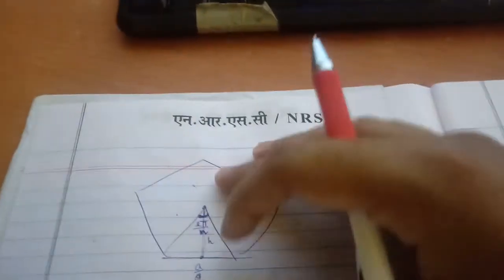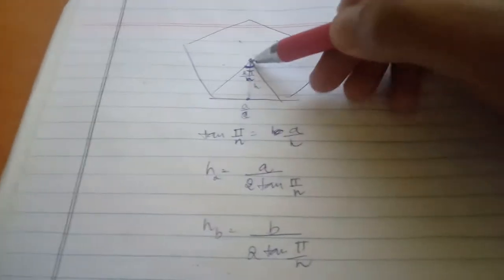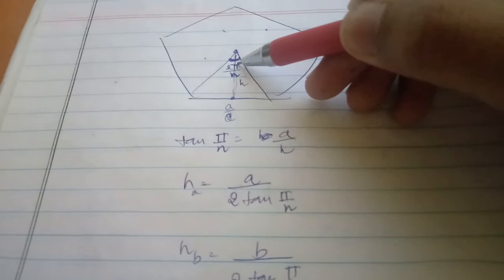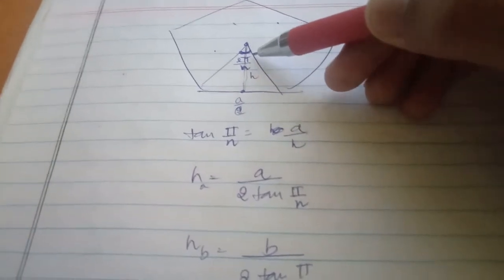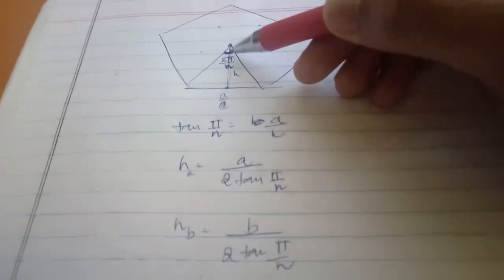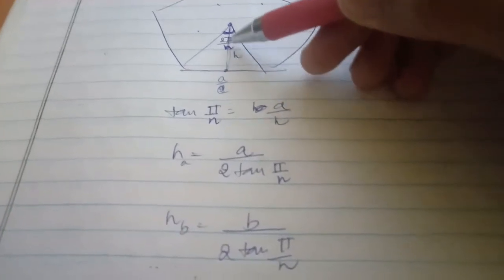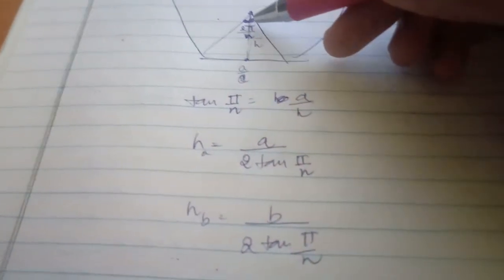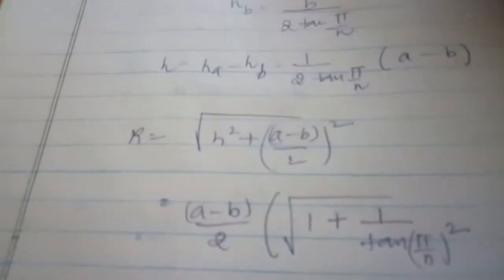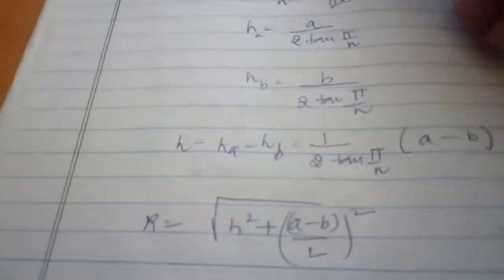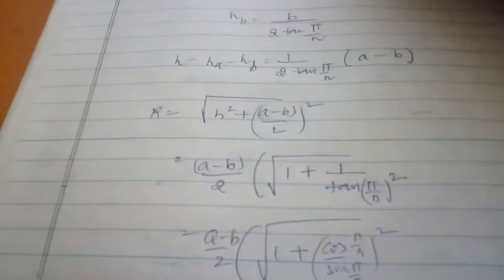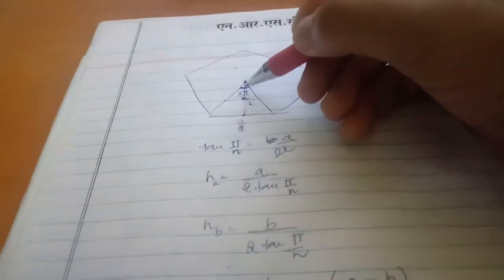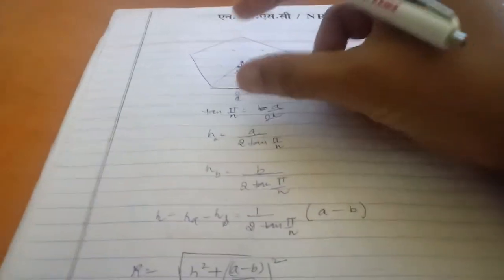So when you take a particular regular polygon and you have a centroid, you divide it, and the angle is going to be 2 pi by n, because there are n triangles. When you bisect this triangle, the angle is going to be pi by n, and then tan(pi/n) is basically (a/2) by height, right? So the height of the bigger polygon is (a/2)/tan(pi/n), and you have hb, and you want to find the difference between the heights of the two polygons.